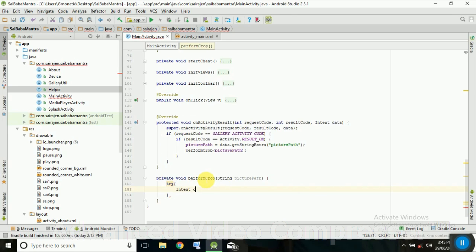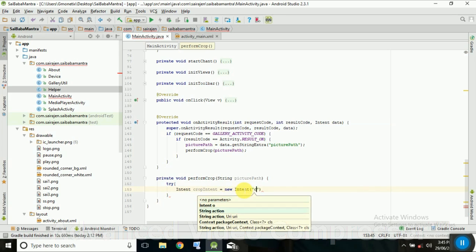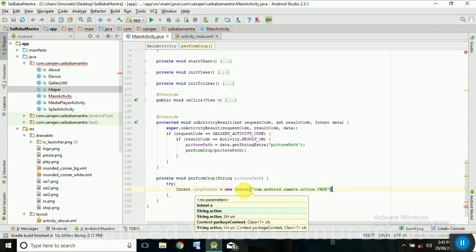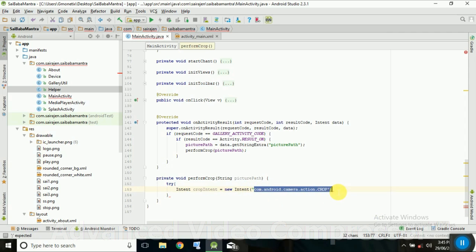Intent cropIntent equals new Intent, com.android.camera.action.CROP. So this is the package of the default camera of any Android device, so it will lead to the crop action of that camera.